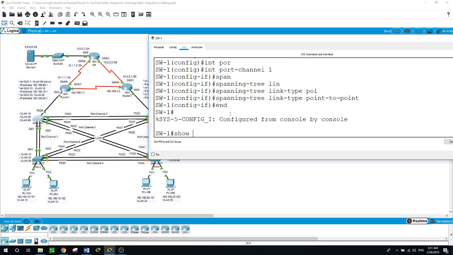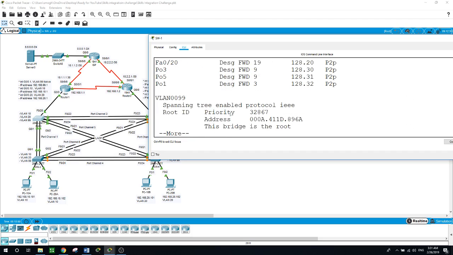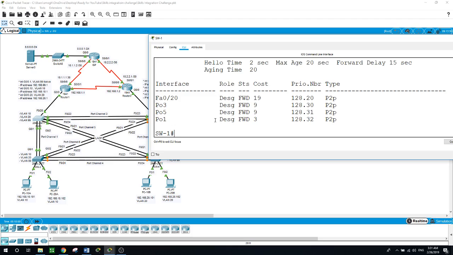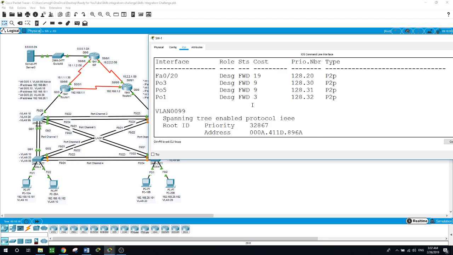Let us run show spanning tree, and it shows port channels 3, 5, and 1 are point to point and in forward state.